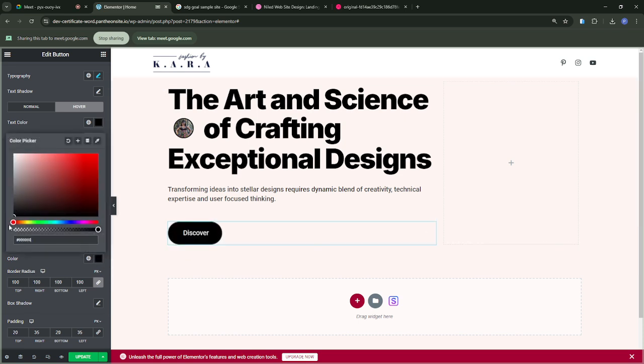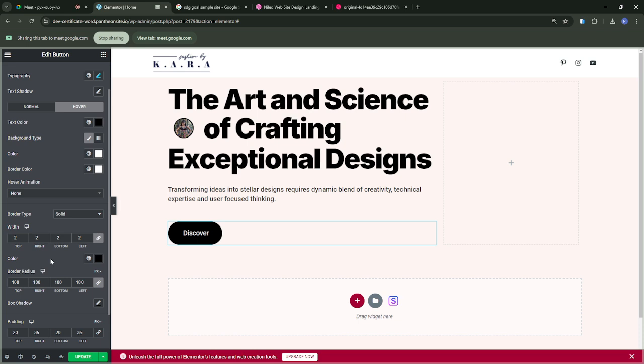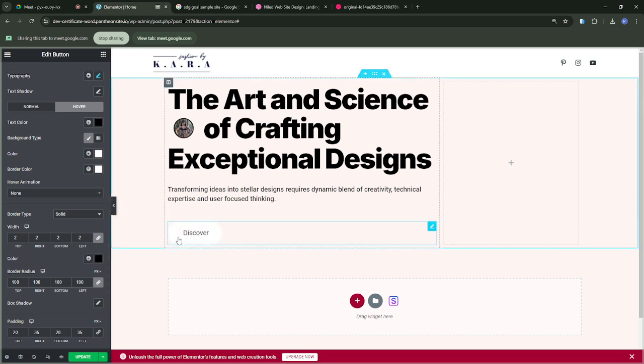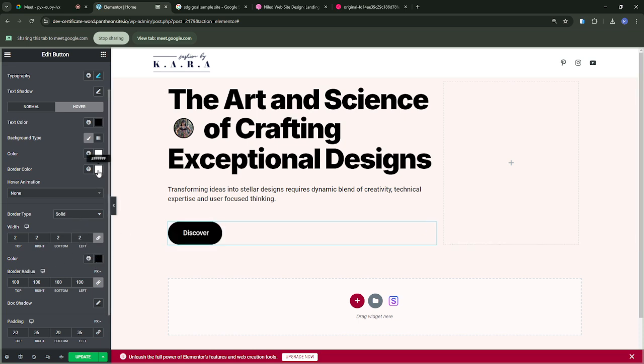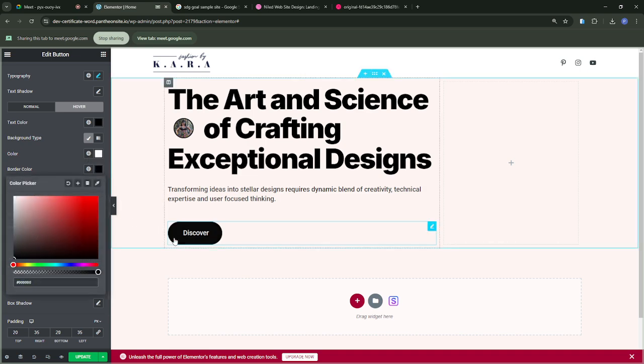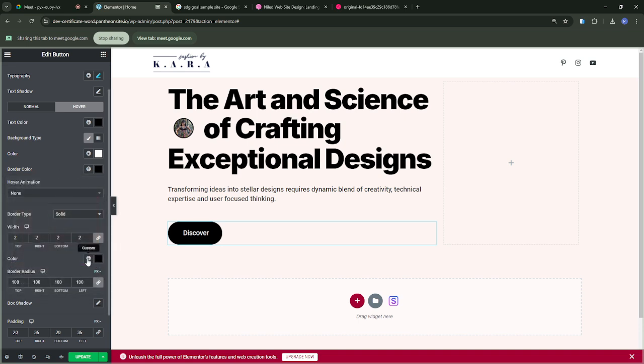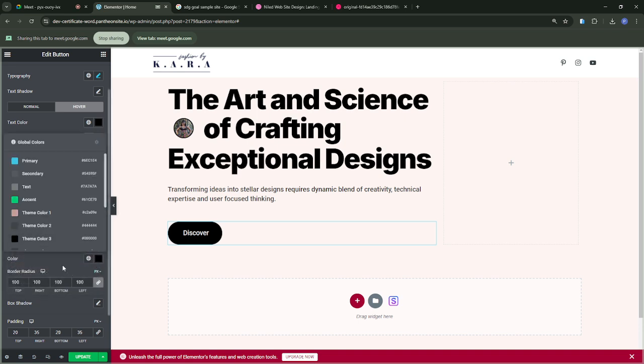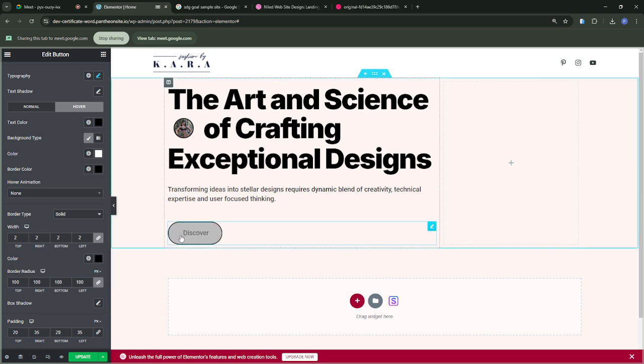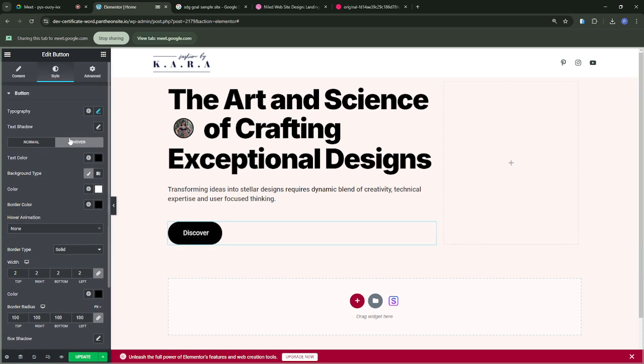It's supposed to be black color. Okay. So when you hover on it, it'll be black. So that's it.